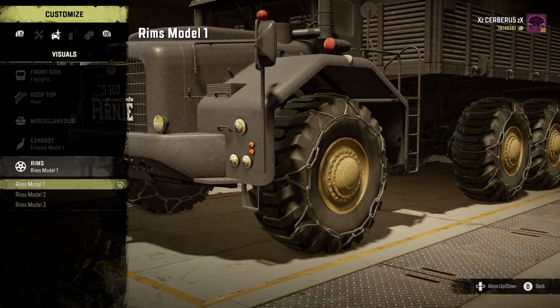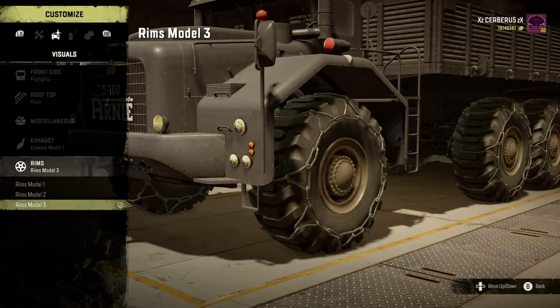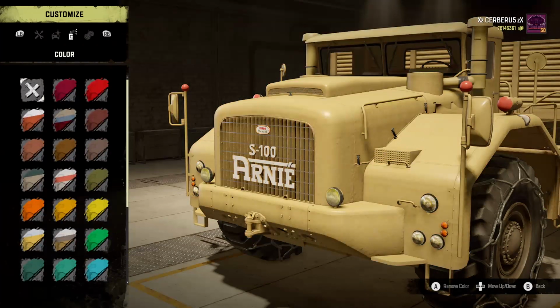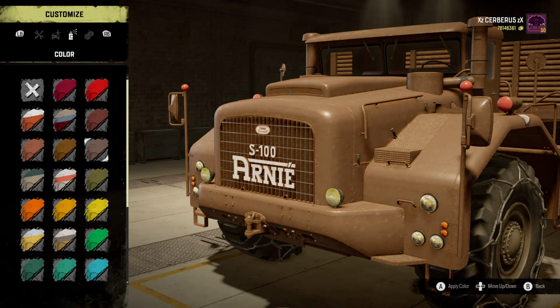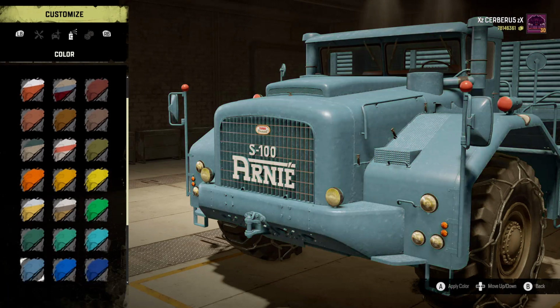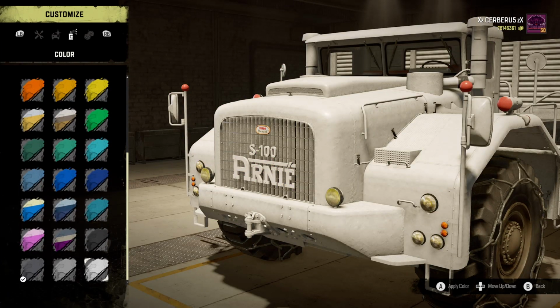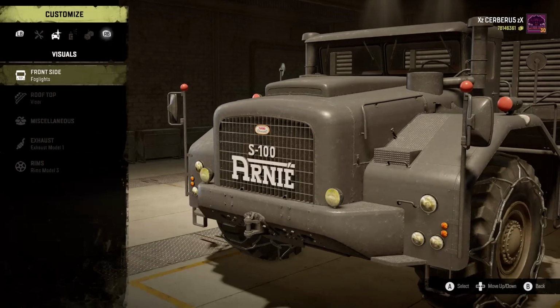Rims, choice of 3. There you go. Let's go with Model 3 this time. Colour options, start at the top. There are quite a few. I'll just flick through them. A couple of them are two-toned. Some of them are very bright. And there you see. I'm going to stick there.